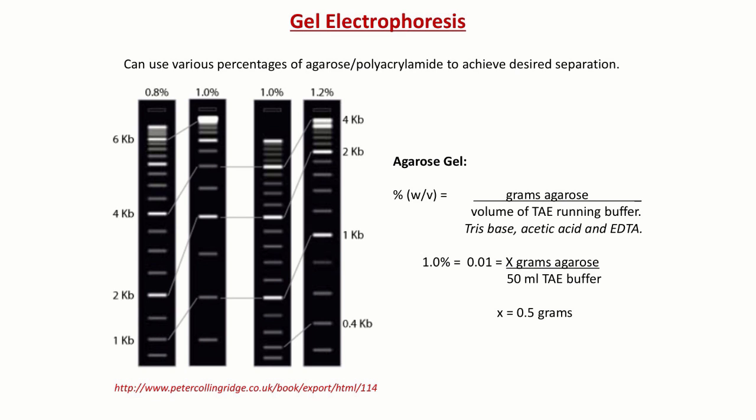So the first thing to consider is how do I prepare a 1% agarose gel that is 50 mL in volume. The formula I'm going to use is the percent weight per volume is grams of agarose divided by the volume of running buffer. When gel electrophoresis is performed, you add a running buffer. In the case of DNA, the running buffer is known as TAE, and this TAE contains Tris base, acetic acid, and EDTA.